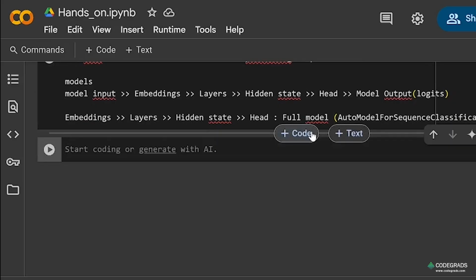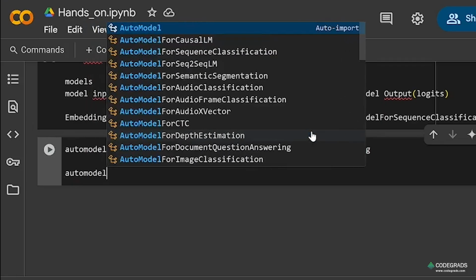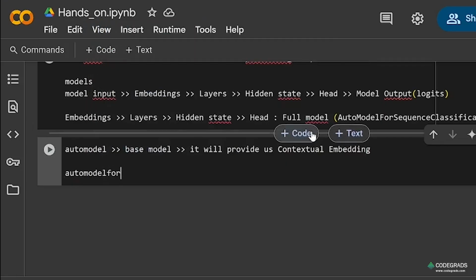First, we are using the AutoModel. The AutoModel is basically a base model. It will provide us contextual embeddings. Then we have AutoModelFor, and these are the tasks.